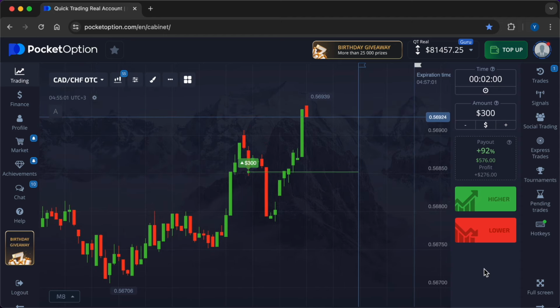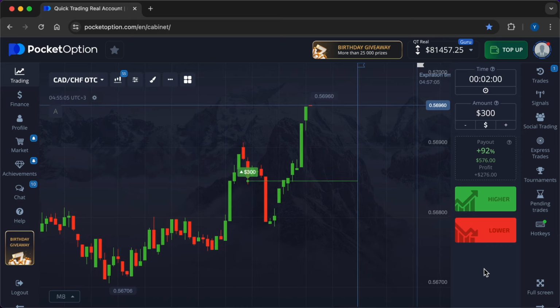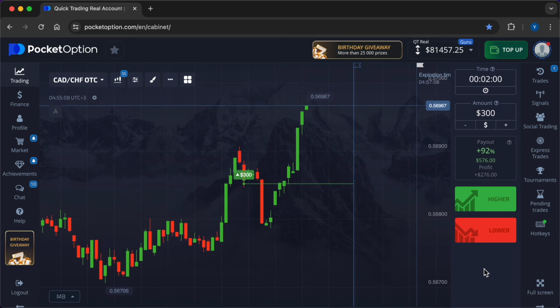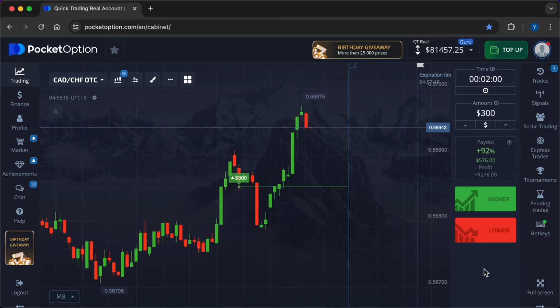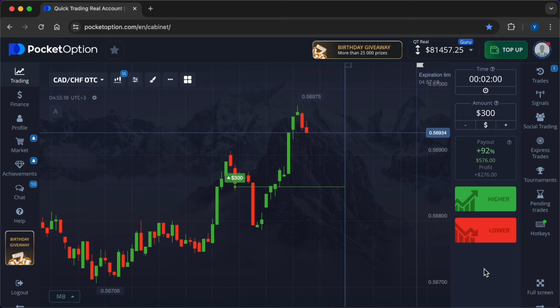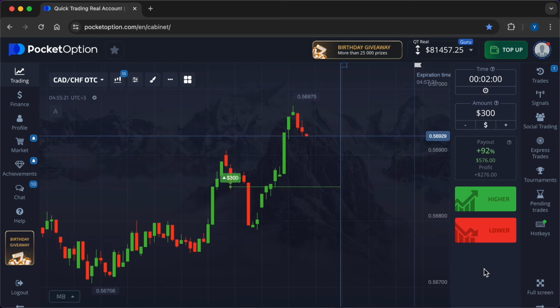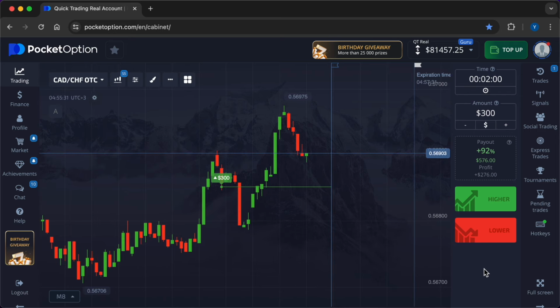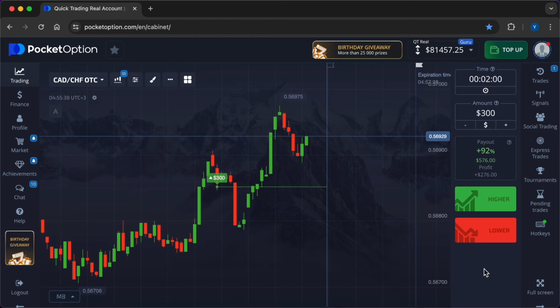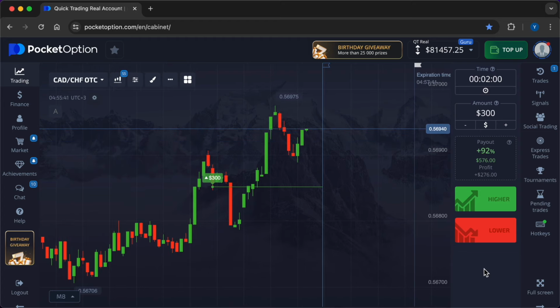Understanding an economic calendar. An economic calendar provides information on upcoming economic events, government reports, and forecasts that can affect the markets. It includes date and time, when the report or event will be released or occur. Currency. Which currency it will most likely impact. Importance. Indicated by icons such as bulls or stars, with more symbols representing greater potential market impact. Event. The name of the economic indicator or event. Previous, the last reported figure. Forecast. What economists are predicting for the upcoming report. Actual. The figure released, updated after the report comes out.